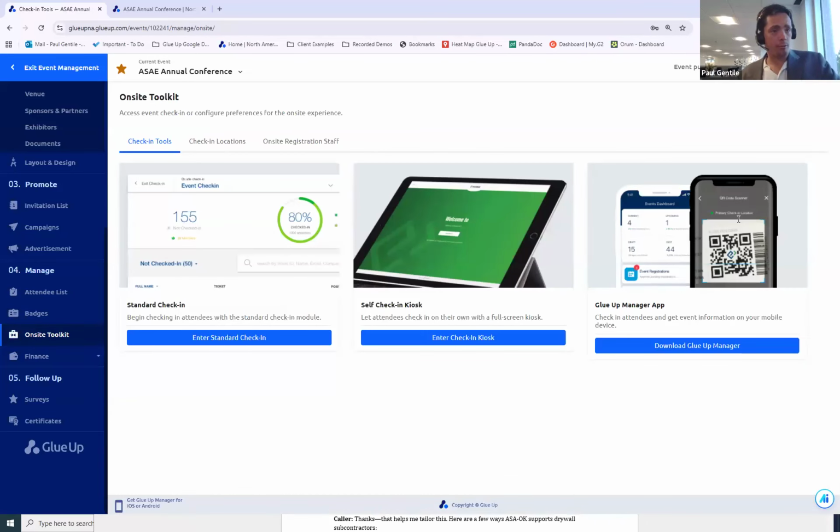And then checking people in for the event. So I talked about the app earlier. That's one way you can check people in for an event. You could do it by scanning a QR code, or you could even type in their name. There is an iPad as well that you could set up if you have iPads or tablets and you want people to just be able to check themselves in that way. And then if you bring your laptop to the event too, when people show up, you can just type in their email address or their name, and that's another quick and easy way to check people in.